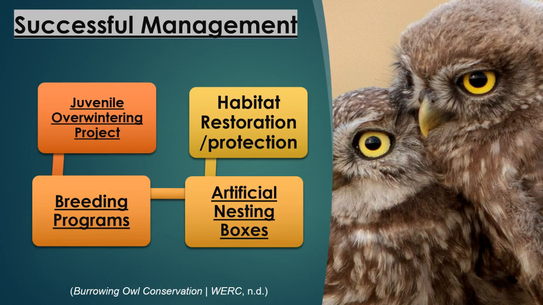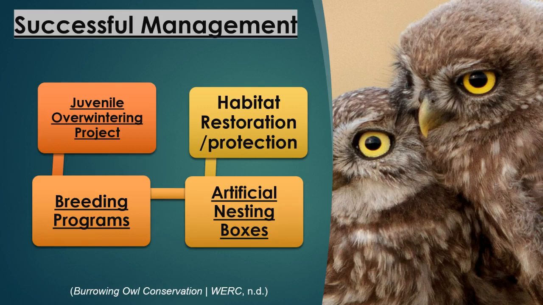Another one is different breeding programs actually help keep their numbers up as well. Habitat restoration and protection, this is a big one. And this one's very universal, I think, for a lot of conservation projects, if not all conservation projects. Habitat restoration and protection is key to success, because without their habitat that they're adapted to, that they've evolved to be in and live in and thrive in, they're not being left in a situation or position that is aimed at the most success for them. So for them to be the most successful, their natural habitat is vital to the successful conservation.